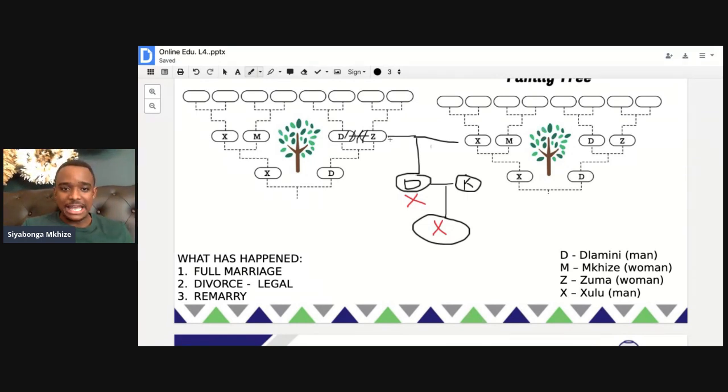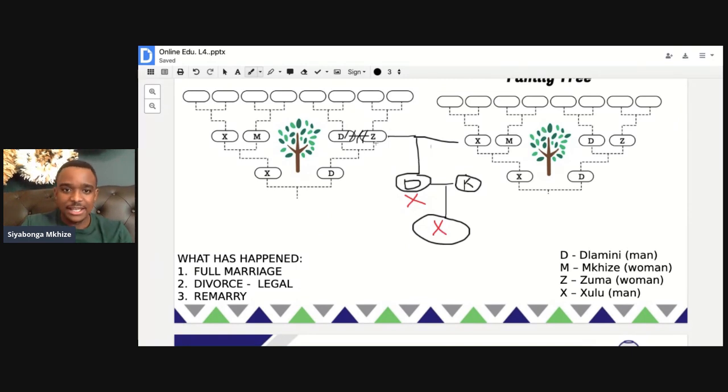What is the mistake that happens? Okay, some people say that, okay, fine, ugogo nomkhulu baxabana. Then ugogo took uma, right, Dlamini, and then ugogo washata uXulu. Ugogo noXulu bashata and then bathola ingane, right? Now what happens is this child here then incorrectly takes uXulu's surname, right, marries uKhumalo.